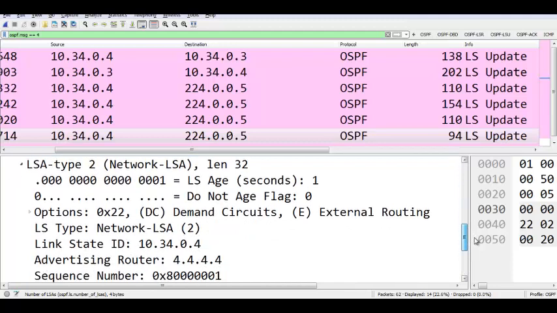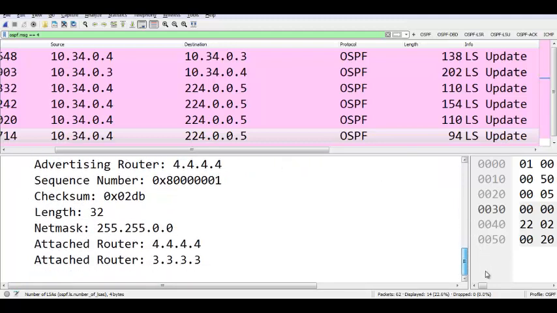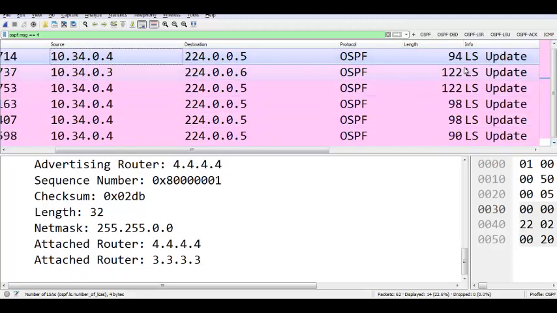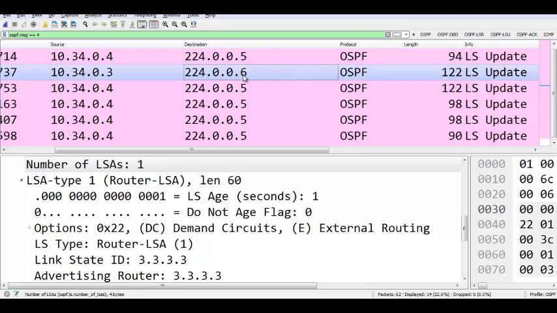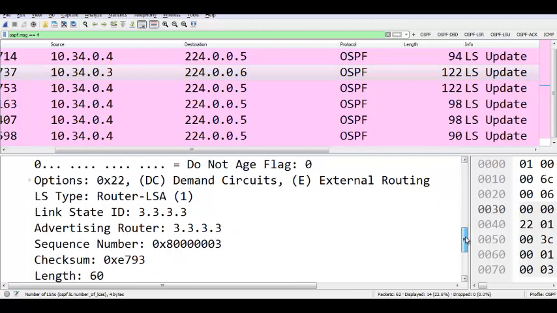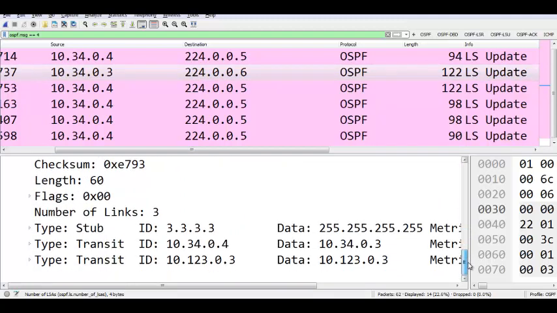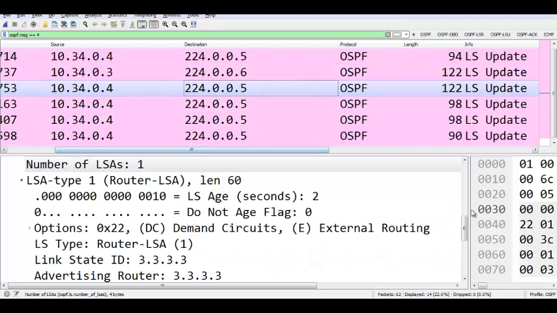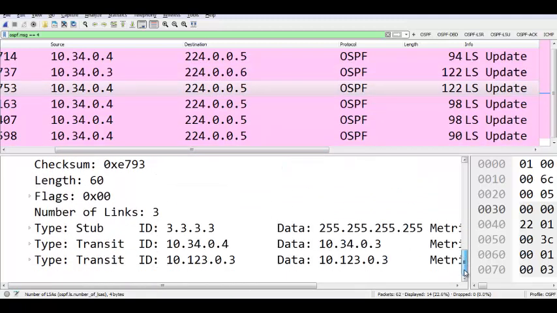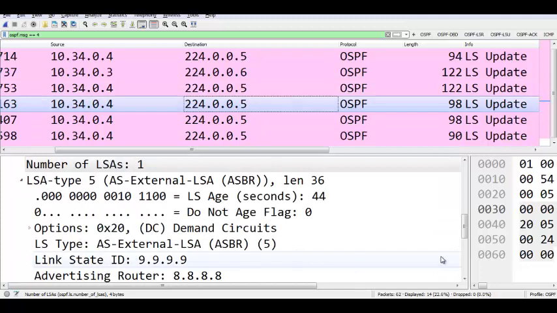I want to show you type 5 LSA. This is the network LSA. This is the special address used to talk to the DR. So to the DR, it is informing about this network. The BDR, DR others, it is informing. That will be again propagated as a multicast. But I'm not interested in all this. Okay, this is what. Nice. Look at this.